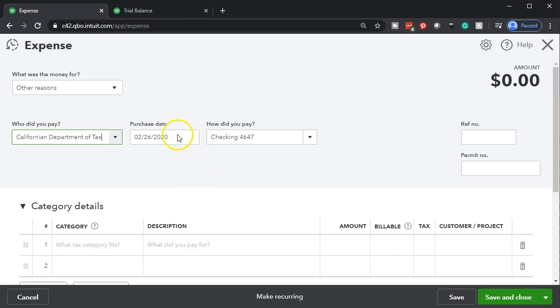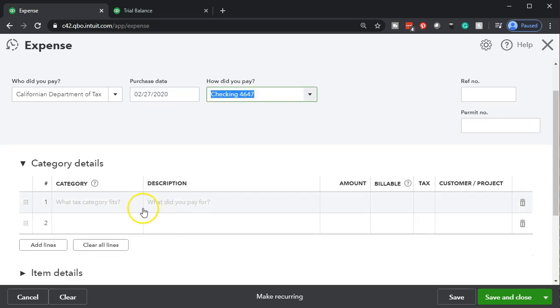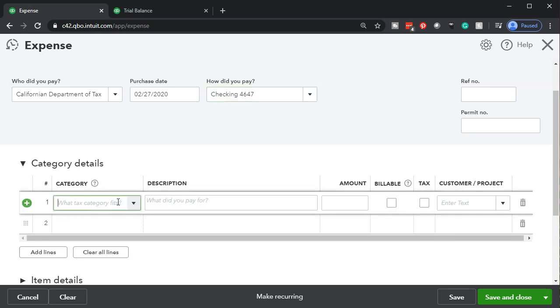There we have it. I'm going to say this is happening on the 27th. It's going to be coming out of the checking account. So then we need the other category. The other category is going to be down here under the categories, and it's going to be decreasing the liability now. It's not going to be an expense, even though we have the expense form up here. This is basically just a check kind of form when we don't have an actual check, some kind of other transfer, electronic transfer or something like that. So don't let that throw you off. We're not going to be choosing any expense here.